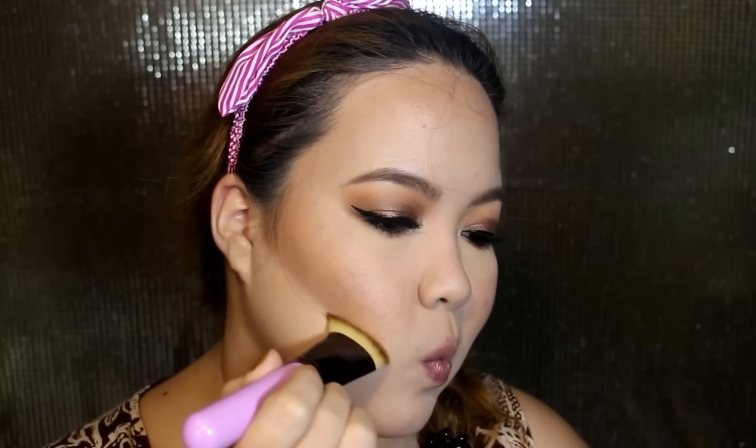I'm going to snatch the contour by using the sculpting brush by Beauty Cosmetics and the matte highlighter from the BYS Contour Trio. But I'm actually just going to use the powder brush to brush away all of the excess powder immediately because I don't really feel the need to bake.